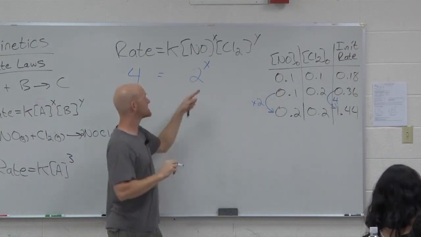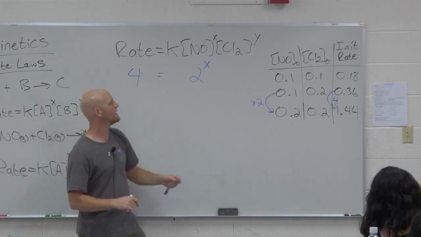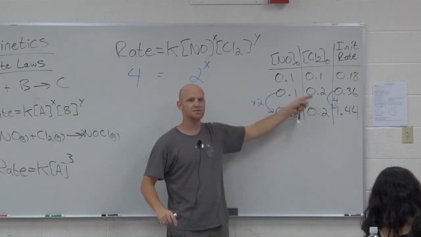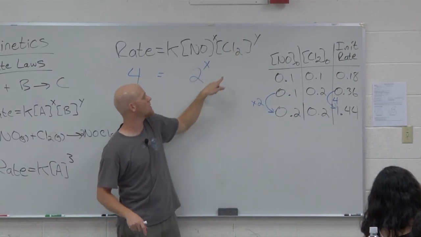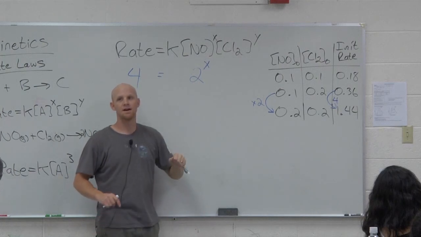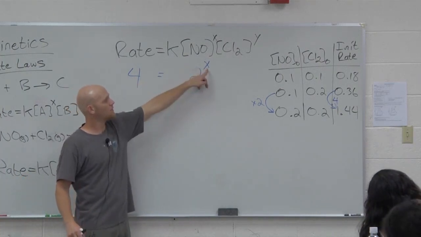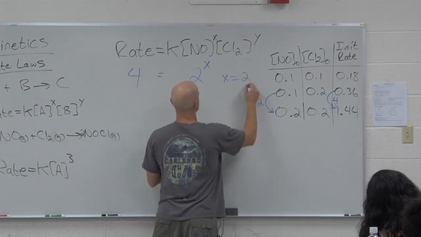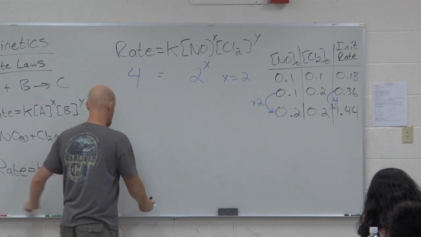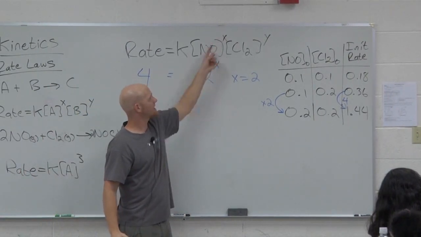What happened to the k value, the constant, between those 2 trials? It stayed the same. So essentially it's k over k. That's 1, that goes away. How did the Cl2 concentration change in those 2 trials? It was the same as well. And so it'd be 0.2 to the y over 0.2 to the y, and that cancels. So by picking 2 trials, we eliminated a bunch of variables. And what's x? Sweet. x is indeed 2. So we just found out it's second order with respect to NO.